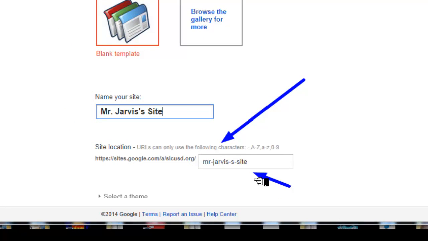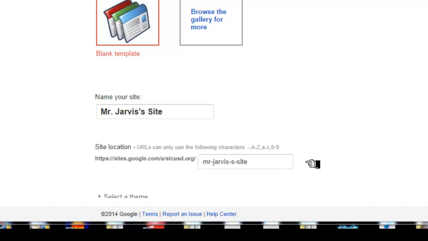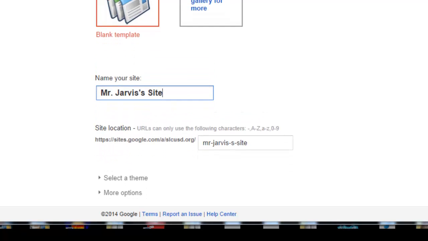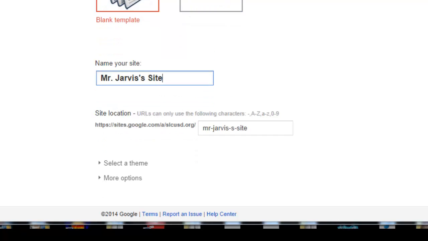It's not the world's friendliest URL, but you can get a link page from your school main page. And I'll also add right now that students can make their own websites as well and publicly display their own websites. And we have students at Los Altos Middle School creating their portfolios with these.